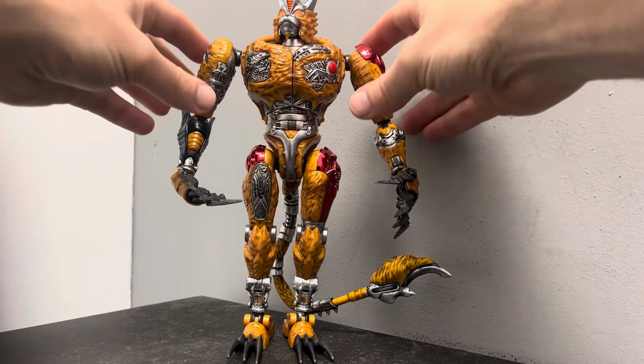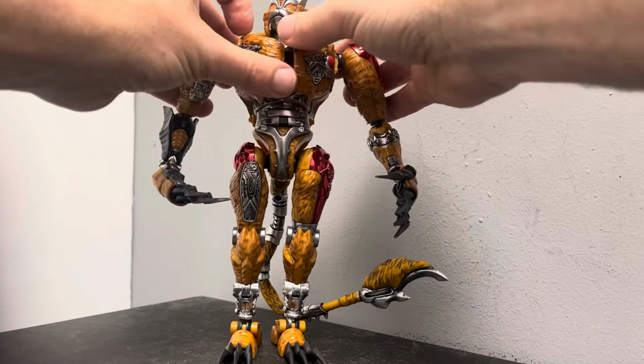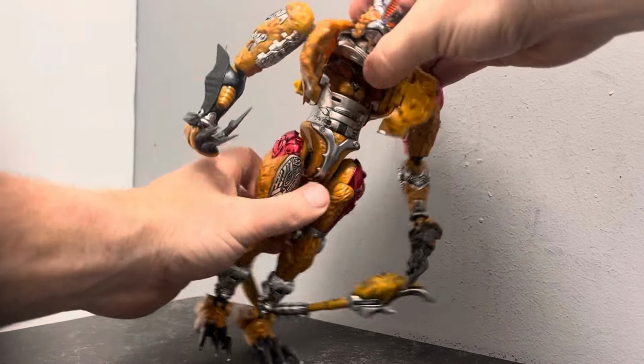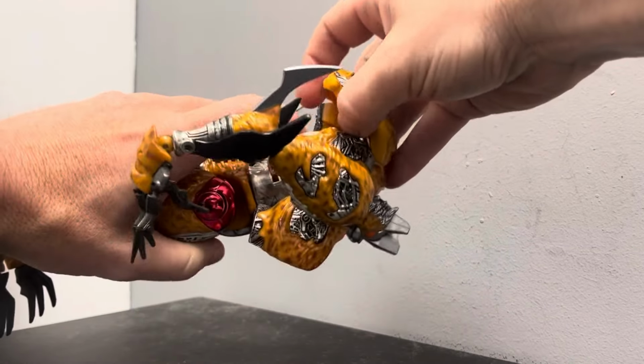Right, we're going to start off with the chest and where, of course, the alternate mode head is hidden away nicely. You can see it tucked in there. What you're then going to do is just apply a little pressure to the back. What that will do is it will lift this part up here. So then we're going to lift this out.